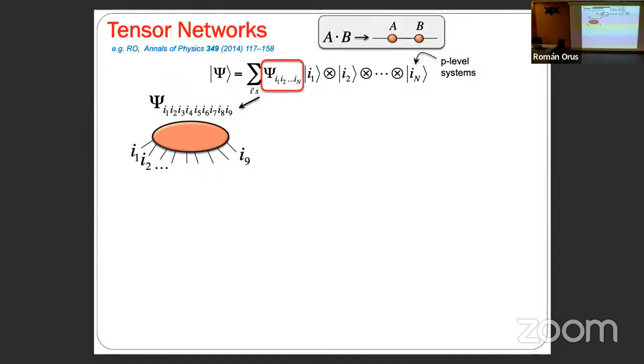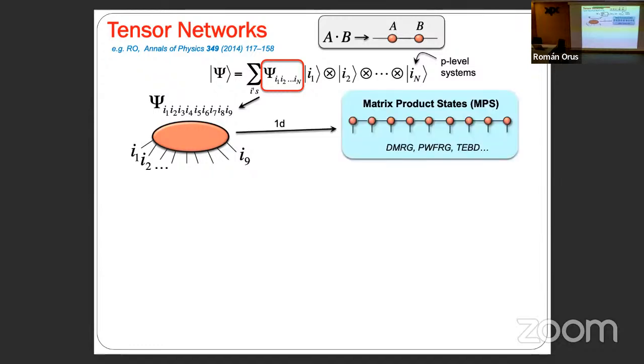It has many, many parameters. So if I have here 9 spins 1/2, for instance, the number of parameters inside here is 2^9. But if I had 100, it would be 2^100, and this doesn't fit in the memory of any computer. So the whole point of tensor networks is to find a cheaper and more efficient decomposition of this big tensor that is actually the coefficient of the quantum state. There are different ways of decomposing this depending on what this quantum state is actually coming from.